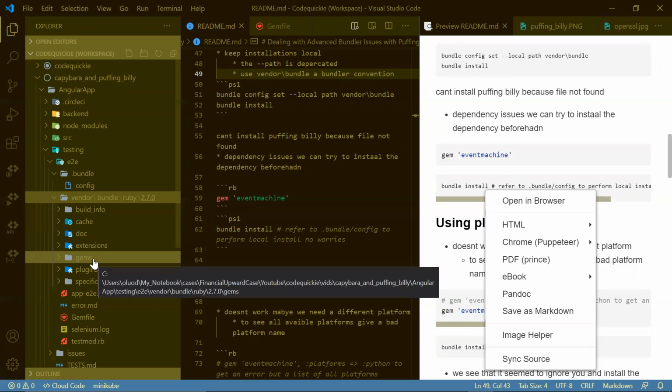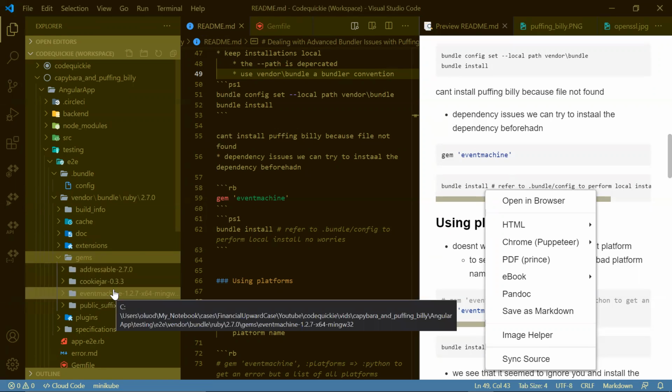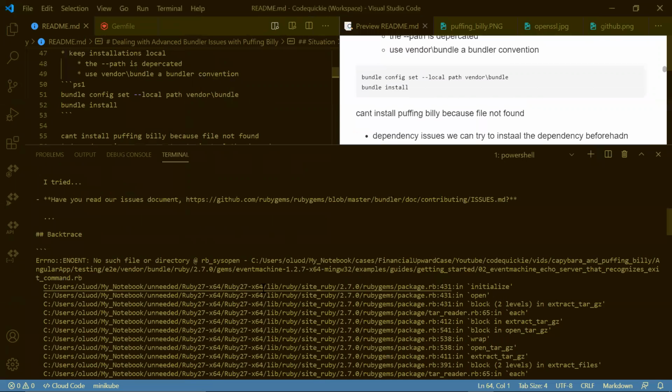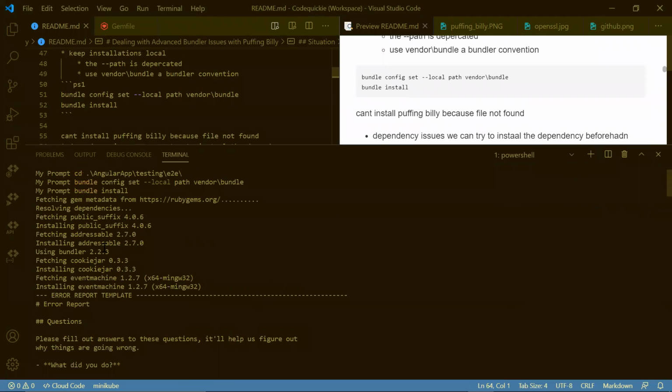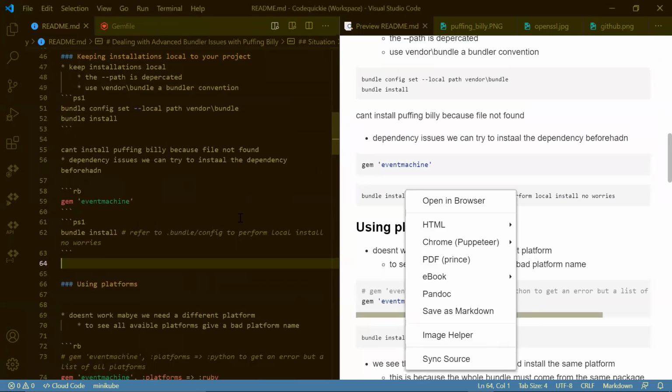It's like in npm, where you have your npm packages. We have our gems, which correspond to node modules, and then these are our npm packages, right? And we see that things stop at event machine. If we actually go ahead and look at the output, we see that we get an error report template at event machine. So that's how we're able to infer, right?